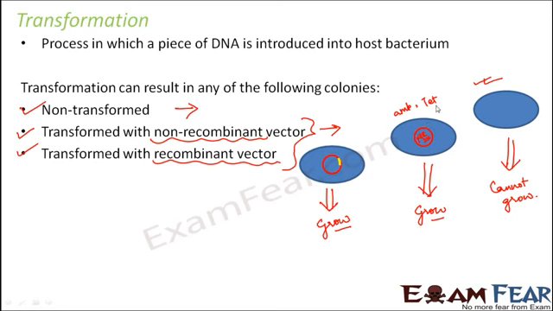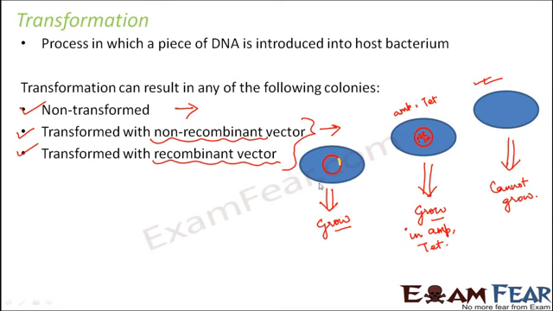If you grow it in tetracycline medium, it will be able to grow. But if you try to grow it in some other antibiotic medium, it will not be able to grow because it doesn't have resistance against that antibiotic. So we can say that this will be able to grow in a medium containing ampicillin or tetracycline because pBR322 has resistance against both of them. And here we see that pBR322 is unaltered. It has not undergone any change. So that resistance is intact. So this will be able to grow in both ampicillin medium as well as tetracycline medium.